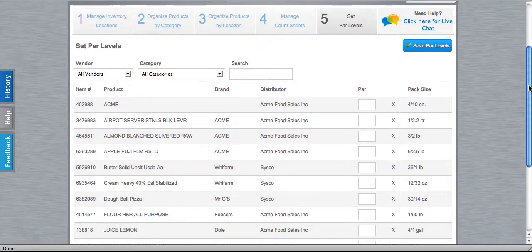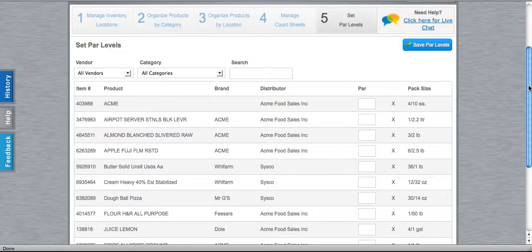Let's move on to step 5. Step 5 is where you set your par levels. And what this allows you to do is create a document that you can compare to your vendor's invoices to make sure that all the items that you have ordered have come in correctly as your order. So here we're setting the par level. This is the number that we never want to go below. So I want to always have 2 of these on hand, 4 of these, 5 of these. This par level is going to ensure that I never run out of a product and then unable to complete one of my recipes for my restaurant.